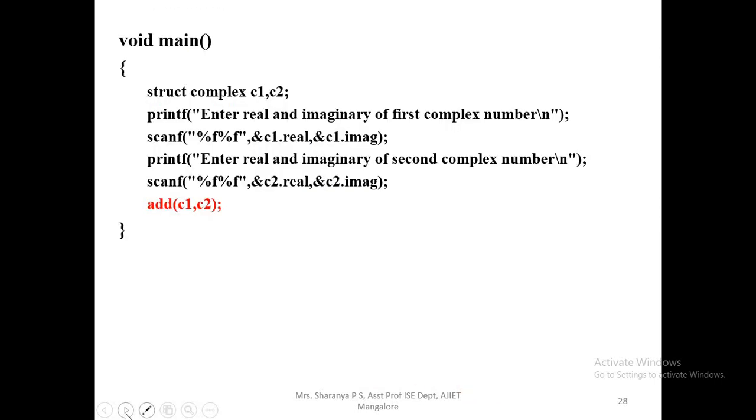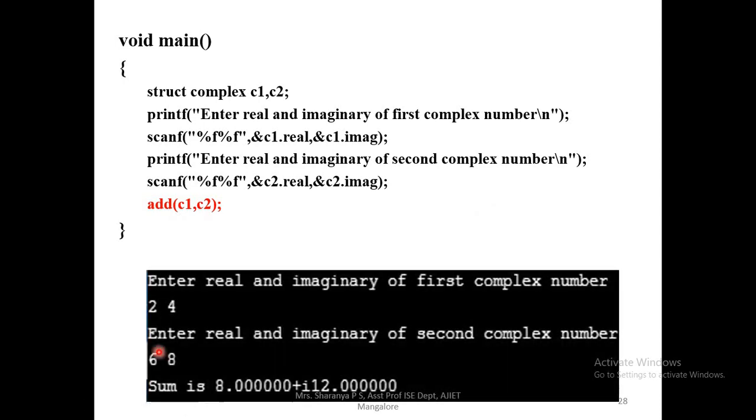If you look into the main, it asks the user to enter the real and imaginary parts of the first complex number, reads the values, and then asks for the real and imaginary parts of the second complex number. So 2 and 4 are the values entered by the user for the first complex number, and 6 and 8 for the second.